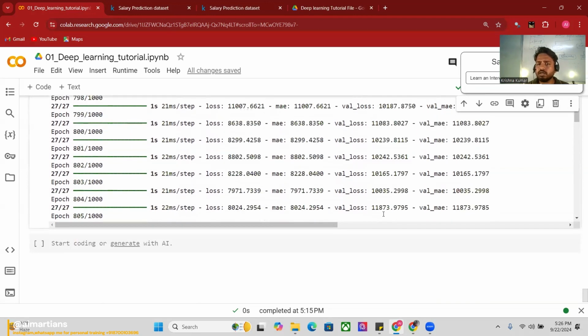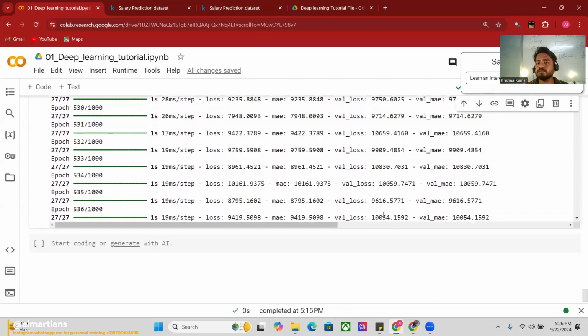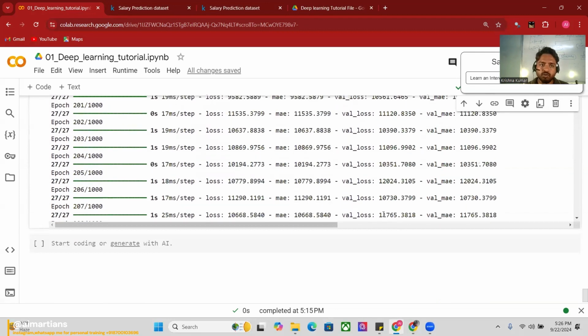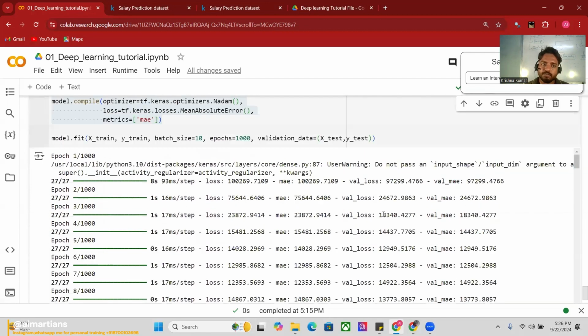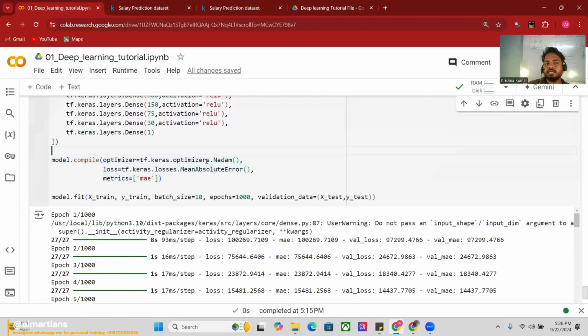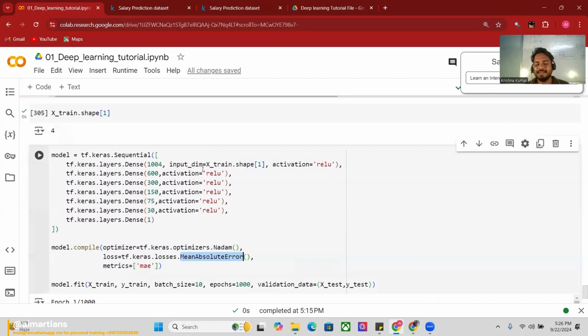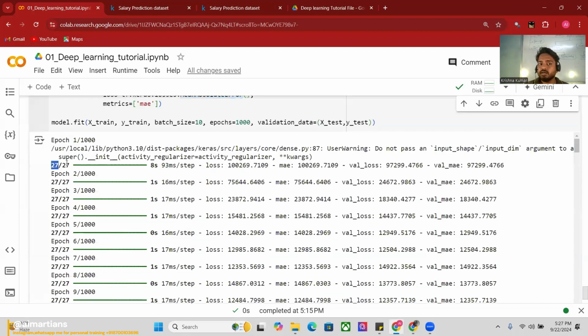Once again, I just want to conclude: if you want to use a loss like MAE, mean absolute error, you have to use something like this. This is the only thing I want to show you, and for that I trained such a model. It became very long, I know, but it is very important to understand how the batches are formed, like what is this 27, what is this 1000. So 1000 is the epochs, and this is the 27.